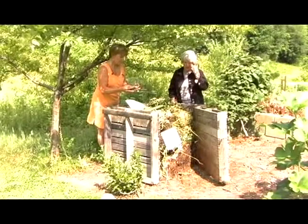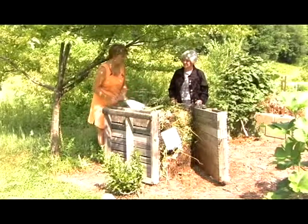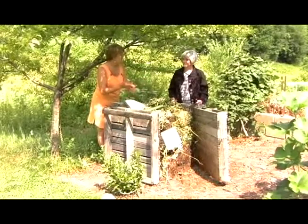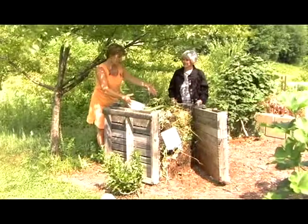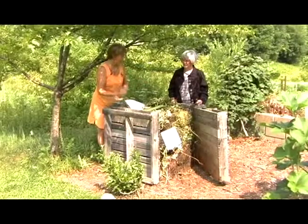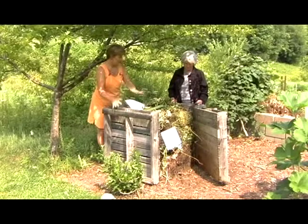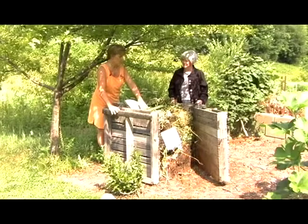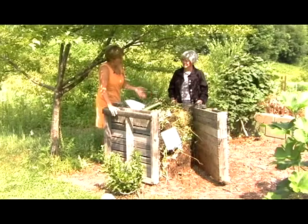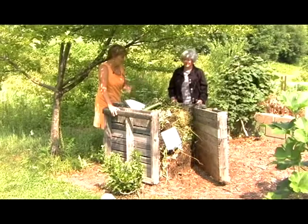And an important part for me is not only generating a nice gardening product, but getting all of this material out of the waste stream, because you will reduce your carbon footprint if you compost. You won't be moving this material by trucks potentially to landfills and incinerators. You'll be actually putting it back into the ground where it becomes the building blocks for other plants again. And it also is not beneficial to put this into the garbage disposal and put it into your wastewater stream, because it's unnecessary.